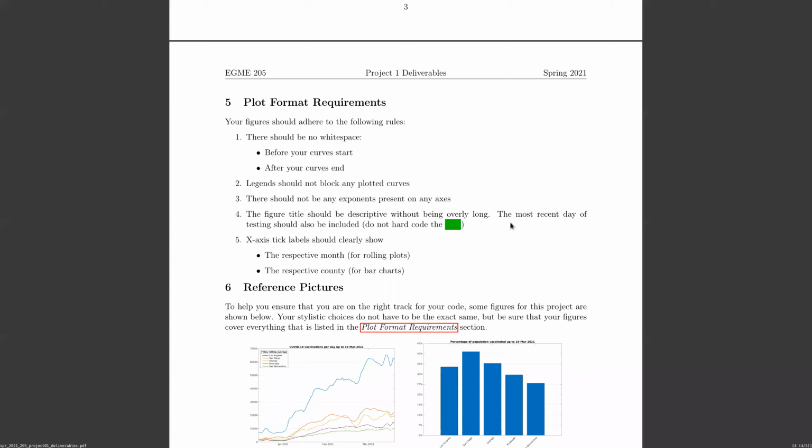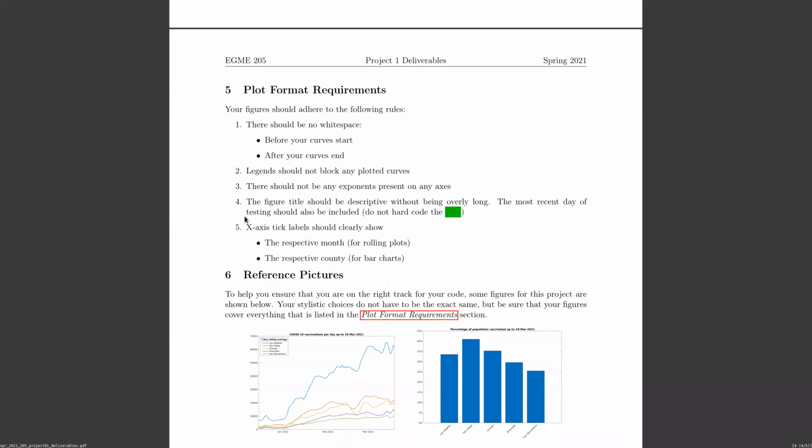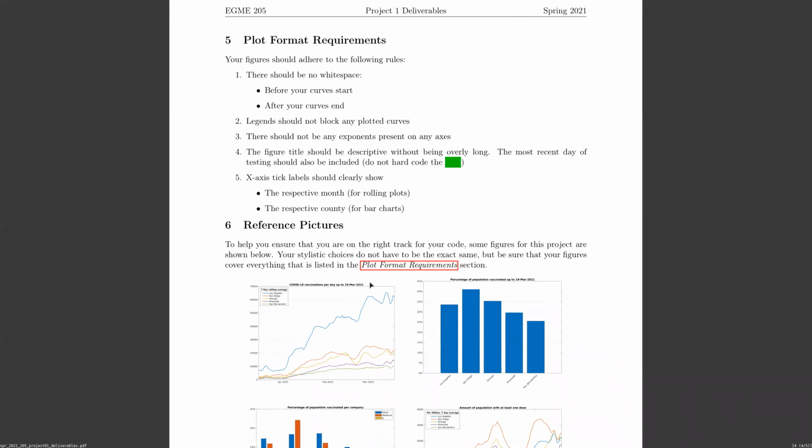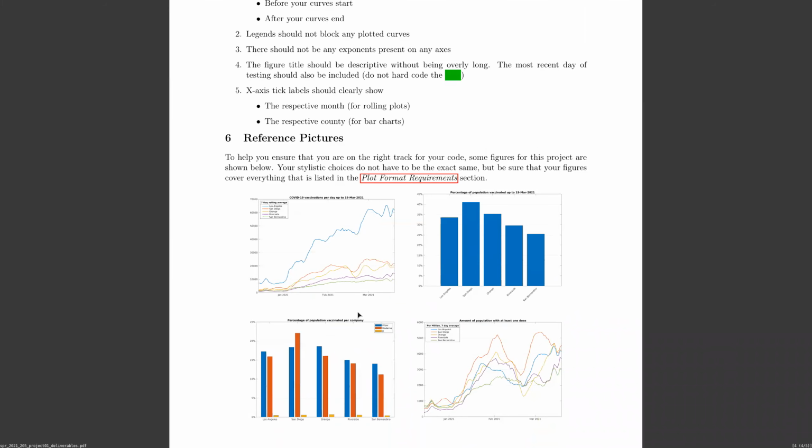Oh, I just saw it. Okay, the most recent day for vaccinations should be included and that should be in the title, like you see. Don't do what I did on these other two, but yes, they should be in the title for all of your figures, so I should have put them in my title for these two.